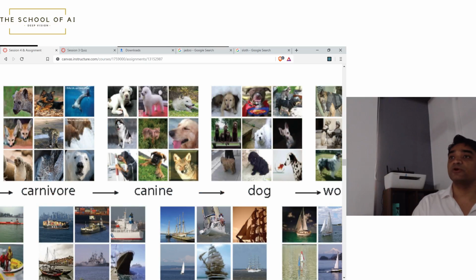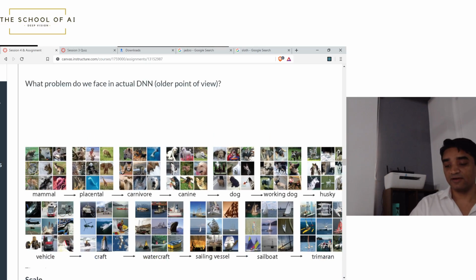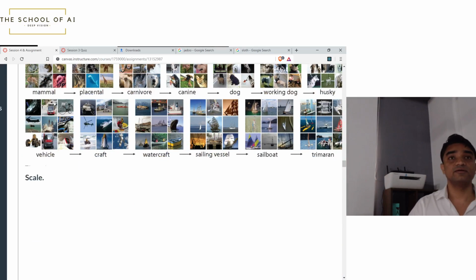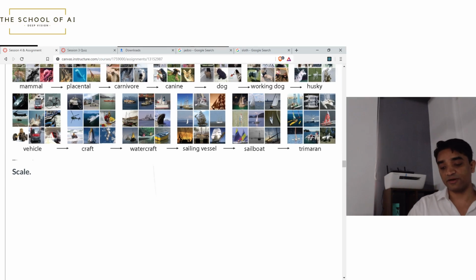We are talking about 2014 now. In 2014, receptive field wasn't there. Receptive field started coming out in '17 and '18. This is a time when we think about receptive field. At that time, we were thinking about scale being a problem, that my object may be of different size. Indirectly, it is linked to receptive field, but the point of view is slightly different. We are thinking about the scale of the object being different.